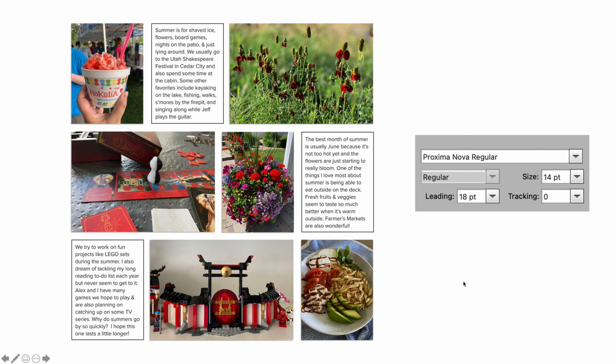Okay, now you can see how my layout turned out. And this was a fun one. I just kept the white background and put different summer photos. I really wanted a summer vibe with this, and my summer might look different than yours. For me, summer is playing games with my son. We build Lego sets, shaved ice.